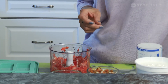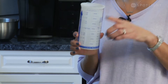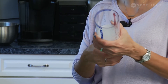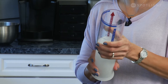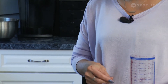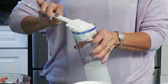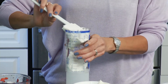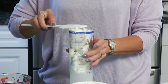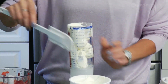Then we are going to add our Greek yogurt using the wet and dry measuring cup. It's super handy because you can do liquids on one side and flip it over to do dry ingredients, so you don't dirty more than one measuring cup. The dry side is perfect for yogurt, sour cream, or anything sticky like peanut butter and honey. It's my favorite measuring cup — you don't waste any, no scraping needed. The recipe calls for two and a quarter cups but I'll leave it at two.